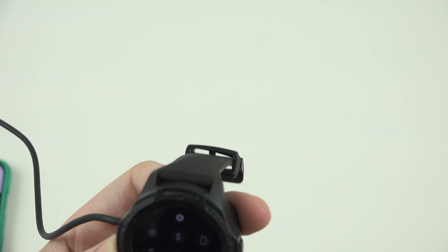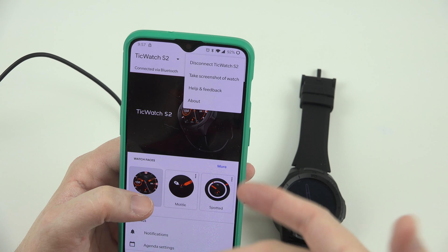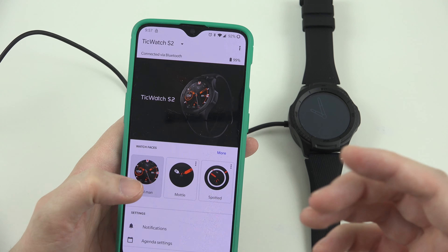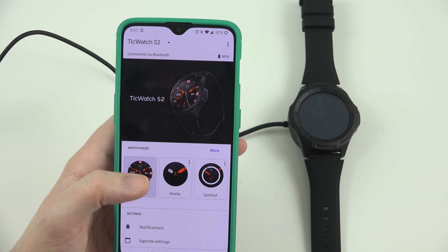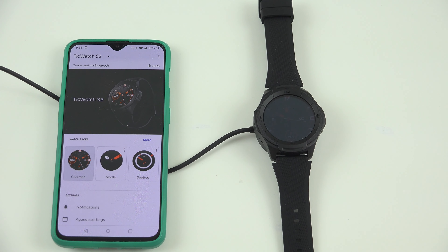In the app you can do most of the things you can do right from the phone. You can change to a different watch face — just click on one and it changes right away. You can mess with all your settings, disconnect it, or even take a screenshot of your watch to share. I know personally from when I had Android Wear that I loved it so much. I missed it when I went to Tizen because you could have so many more apps for Android Wear than for Tizen, and that's still true today. So I'm definitely excited to use the TicWatch Pro and see what it has to offer while my wife uses this watch.